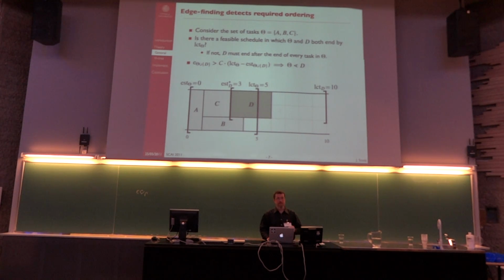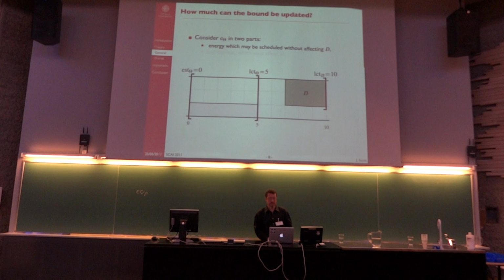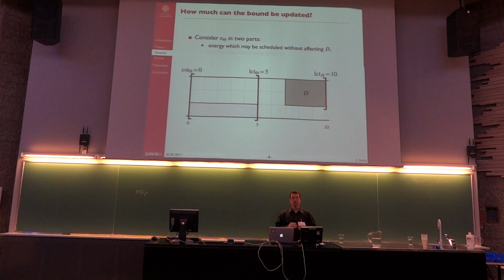How do we figure out exactly what the updated earliest start time of this task is, though? The way that we do this is we treat the energy of the set theta as though it was completely elastic. So we keep the energy of the total set constant, but we no longer worry about the individual durations and capacity requirements of the tasks. Instead, we put it wherever we want in this interval. So we break it up into 2 parts. First, we schedule as much of the energy of that set as possible without interfering with the scheduling of D. And then we schedule the rest of the energy as early as possible.